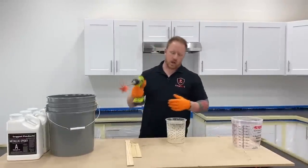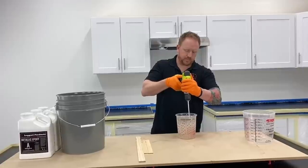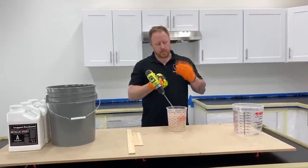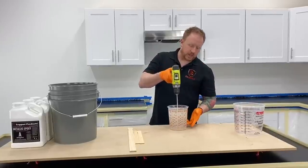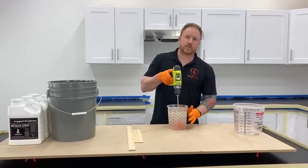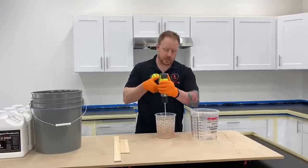I'm gonna turn my drill on low and just slowly mix this. What I'm doing is I'm just moving up and down the container with the drill slowly, just making sure it's mixed thoroughly. I'm trying to scrape the bottoms a little bit, the sides, and don't be too nervous about how well you mix this. We're just gonna mix it for a couple minutes, then we'll dump it into a brand new container to really make sure it's mixed properly.